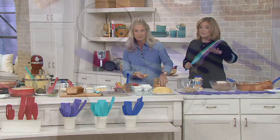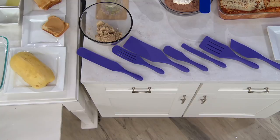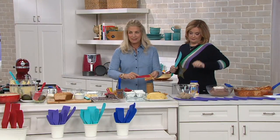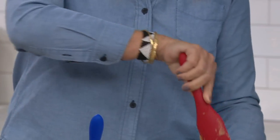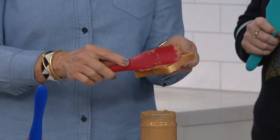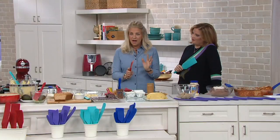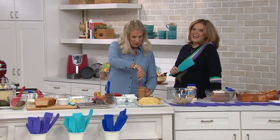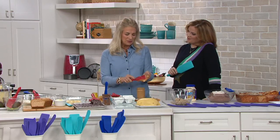You're getting seven, so this could be a keep-a-couple, give-a-couple situation. This piece right here — the small spurtle — is what everyone has told me they give to their little helper in the kitchen. You can break up the set, stick it in a stocking, give it to your favorite little cook, put their name on it, and it could be their tool. It's safe and fun, it's got a fun name, and it gets people engaged in the kitchen.